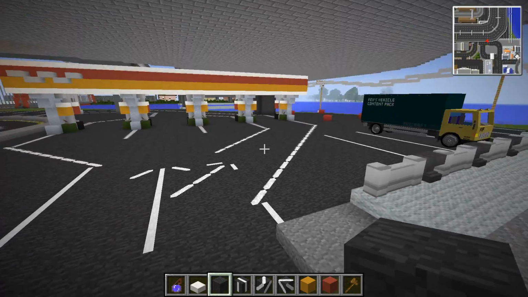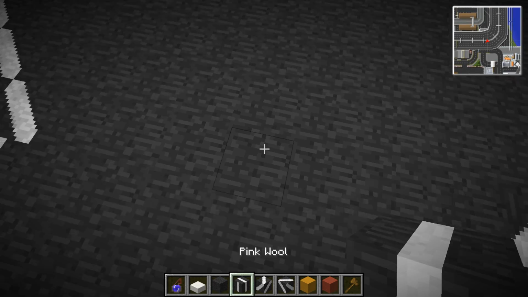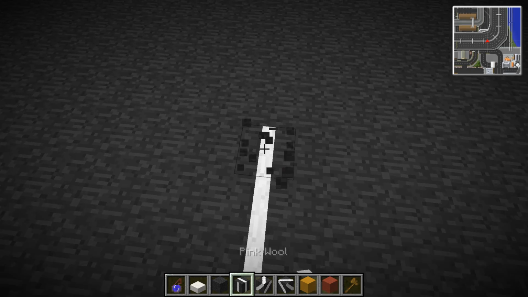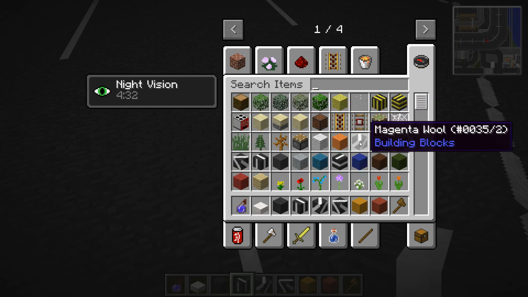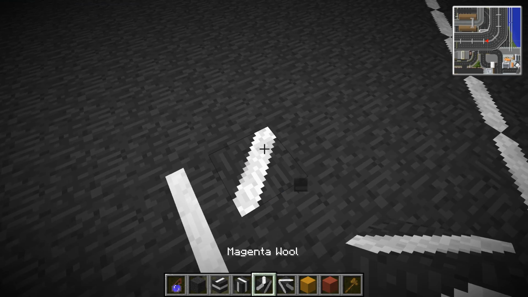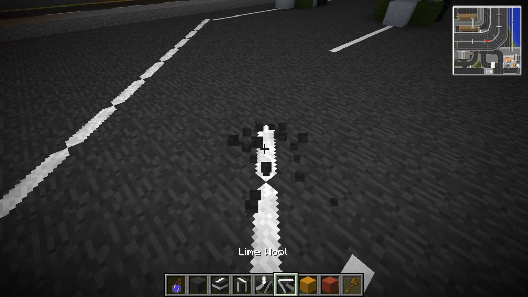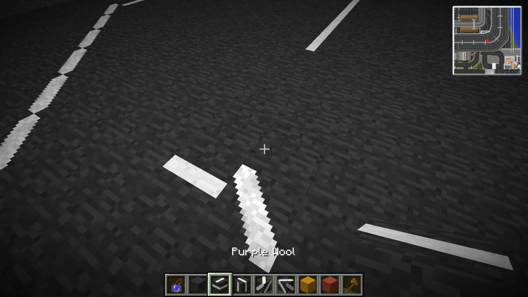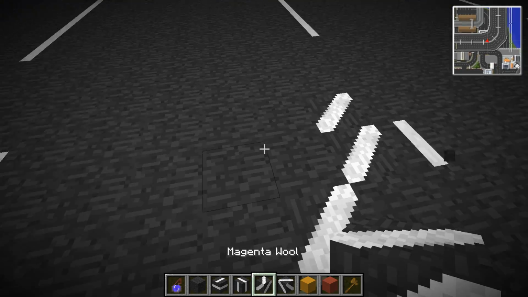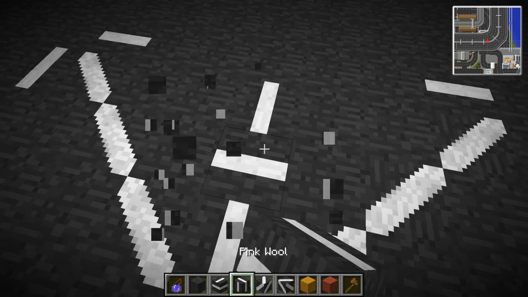See, that works. That's like a split. And then here, how would you do this? Night vision. I got rid of the other one again. Let's put that there. So I need to have it going that way and that way with a little arrow on there and an arrow on there, and then this needs to go forward. How can I still be getting it wrong?